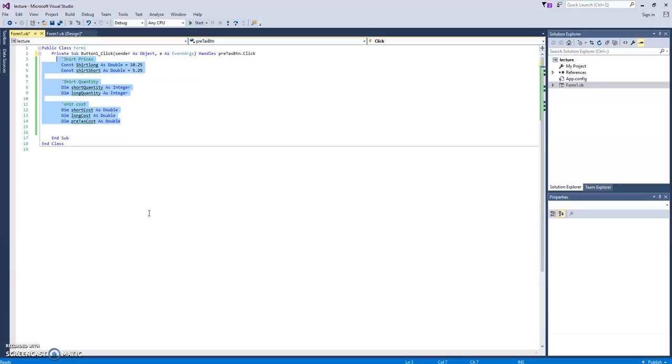So we'll say dim tax paid as double, dim tax rate as double, and dim post tax as double. All right, and that's it. We'll stop here, we did part one, right? In the next part we'll code the rest.